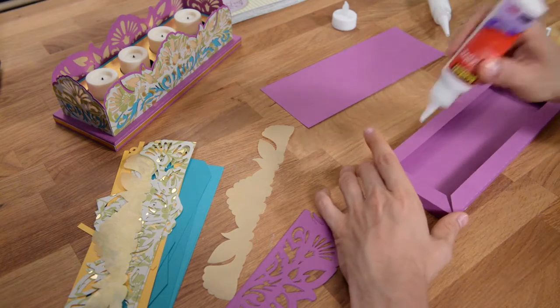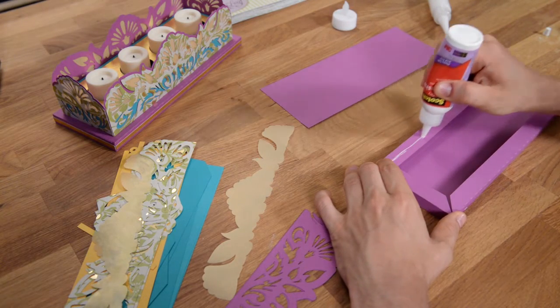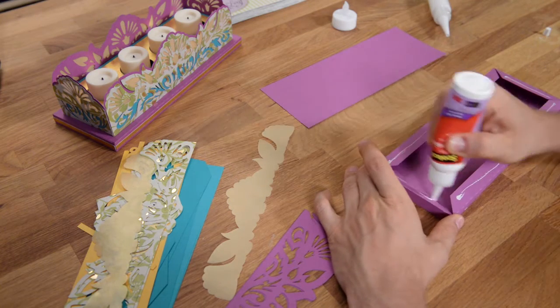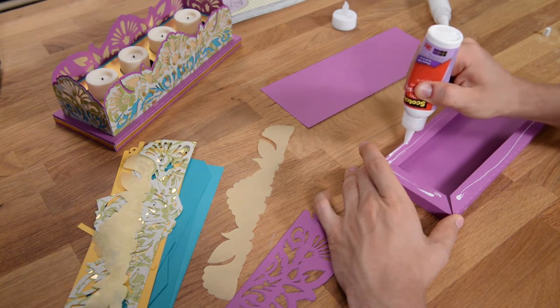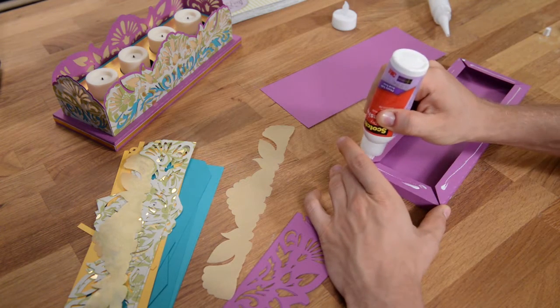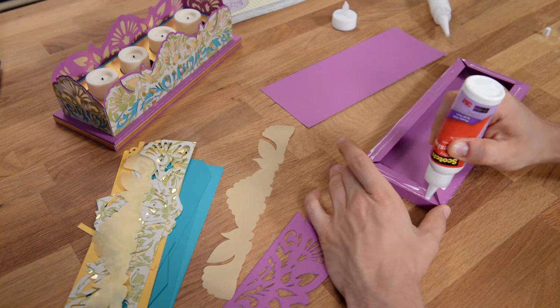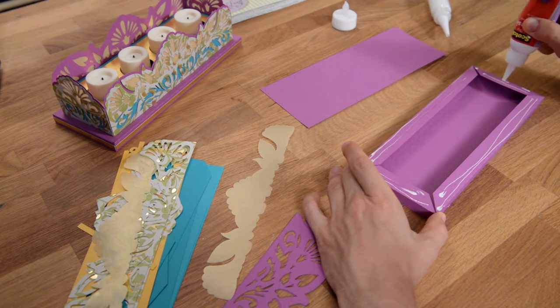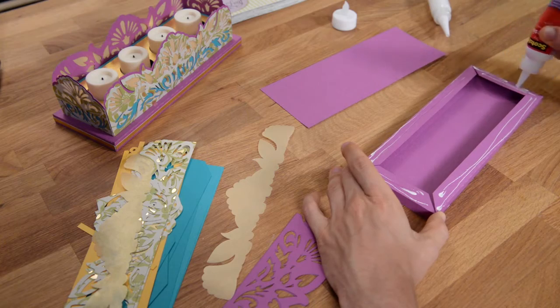And then we just want to close this up. Okay, so again, glue here on all these tabs, and then of course do your best, whatever method you have, to get that glue out to the edge so that it's got a nice tight seal on the edge. That is the main objective for this piece here.